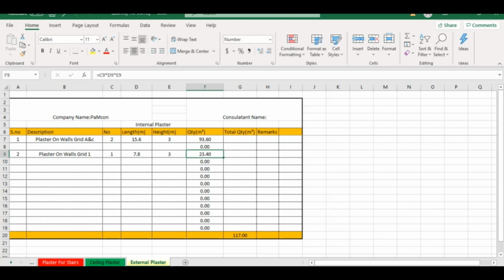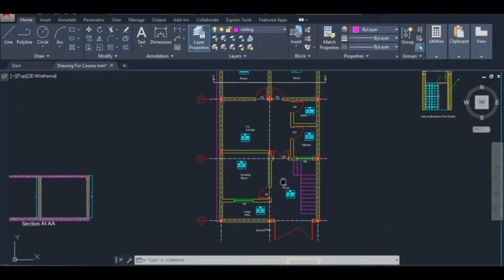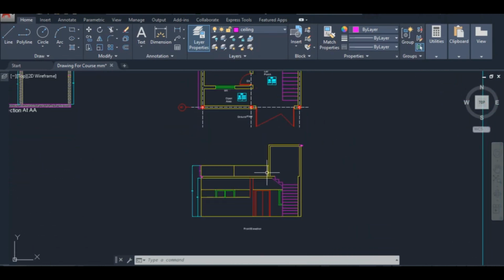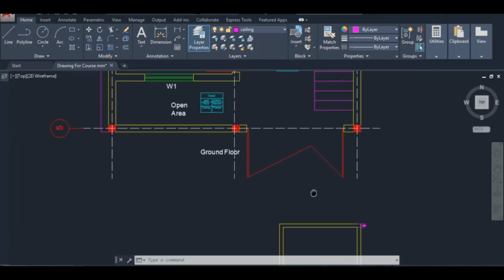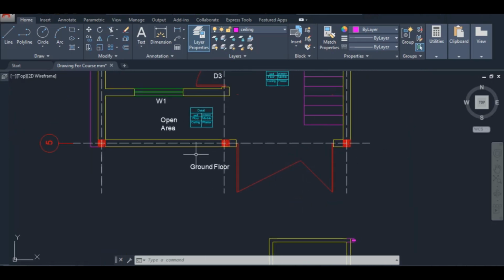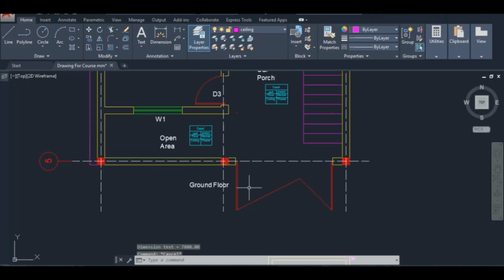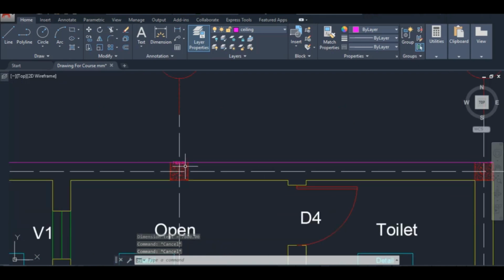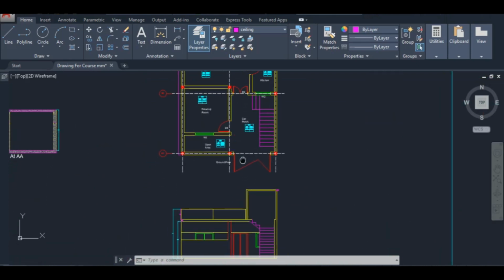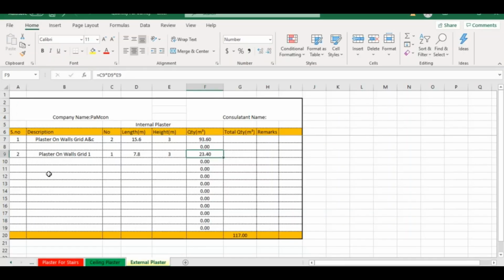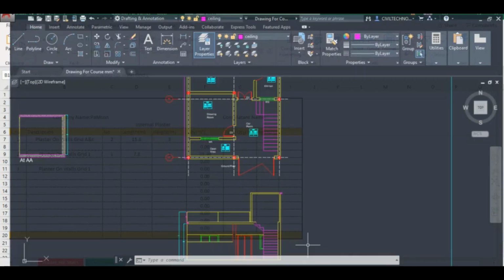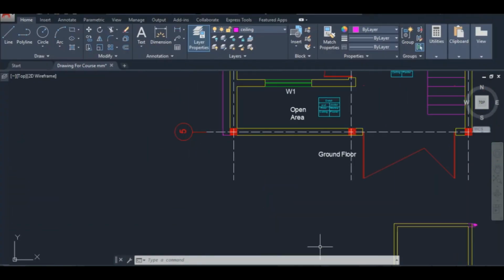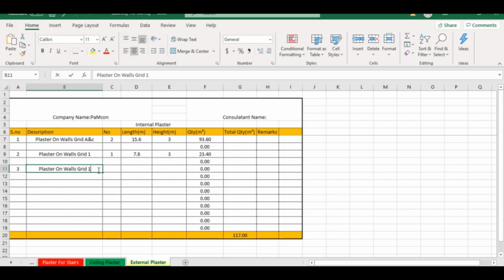So now what we need to find? We need to find out this wall, this front wall, and this is not a full wall, you can see here. Let me check the total length, and then from the total length we'll make a deduction like this door. The total length, as we found over here, will be equal to 7.8 meter. Then we'll find out the deduction. So let me go here, copy this one, and paste it over here. It is on grid number which? On grid number 5. So I'll write here grid number 5.